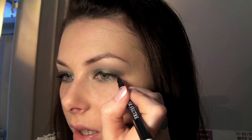And for the outside, my usual trick, going along the lower lash line. I find that some people, when they go along the lower lash line, raise their eyebrows really high. And as you can see, if I do this and then that, the angle here changes. So make sure when you first do it, you're not raising your eyebrows. Just look straight into the mirror, or even look down a little bit.